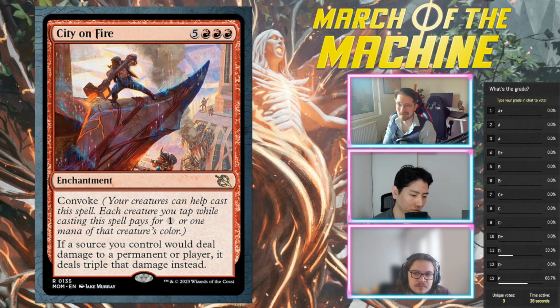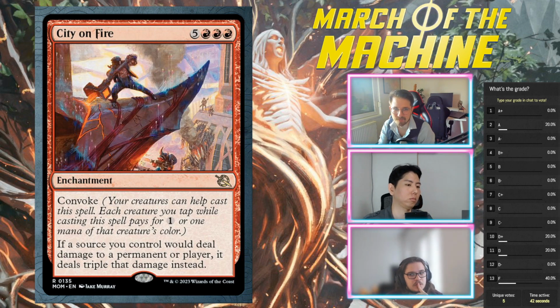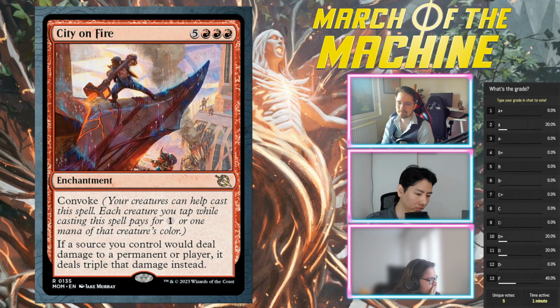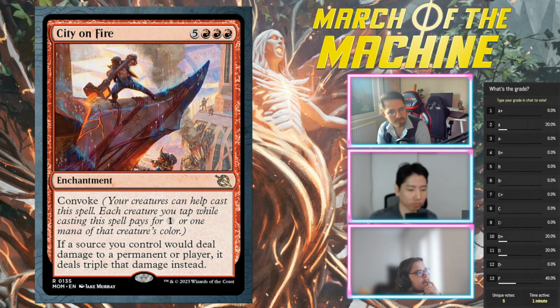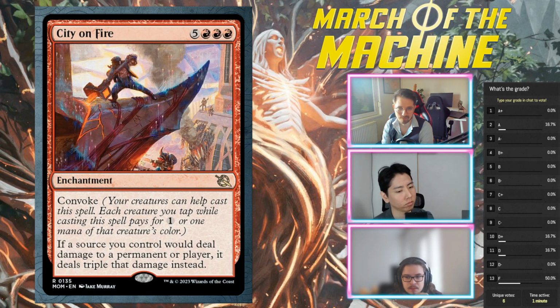Usually this is a 6-drop or maybe a 7-drop with hard casting costs, right? Sometimes you just can't cast it, but this one you convoke the red things and it's much easier to cast than a 6-drop probably. But then you do need to tap a lot of things. The huge deal on this is that you can get an explosive turn where you play maybe one 2-drop and tap everything later on. If you're not gonna die, the opponent is probably not really gonna attack at all, because they're probably gonna just die then.